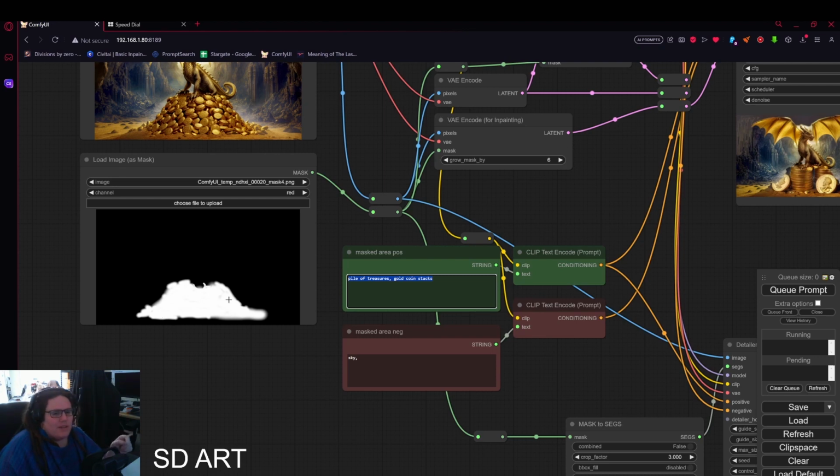So the things that apply normally to SD image generation also apply, but only in the masked area. So if you want to make a thing smaller in an image, you have to describe it less. If you describe a thing more, it will make it bigger in an image and add more detail. So I probably need more detail here in order to make the coins themselves smaller.